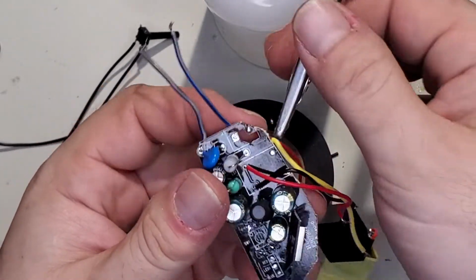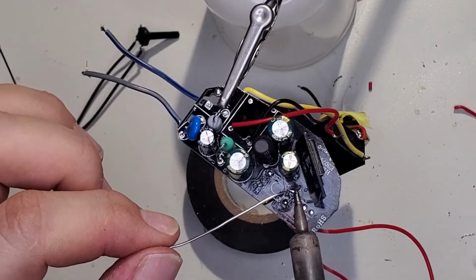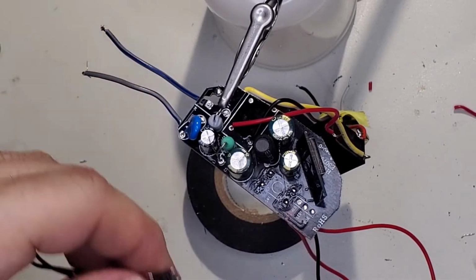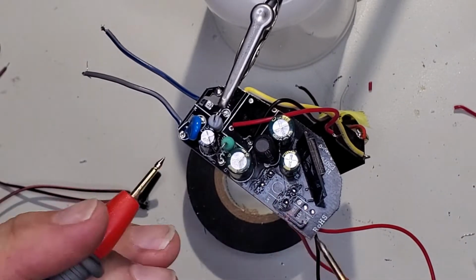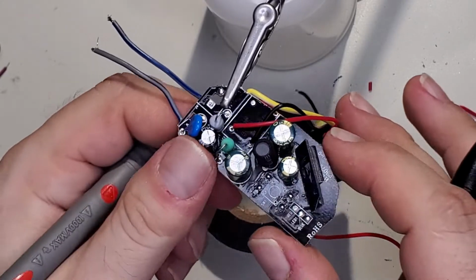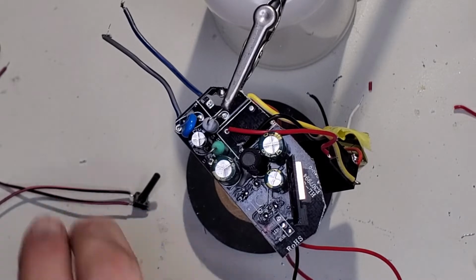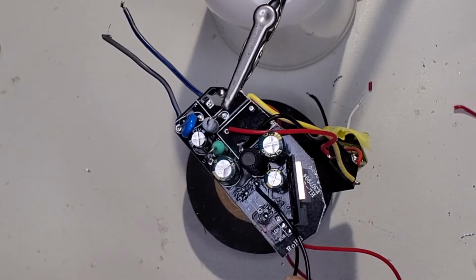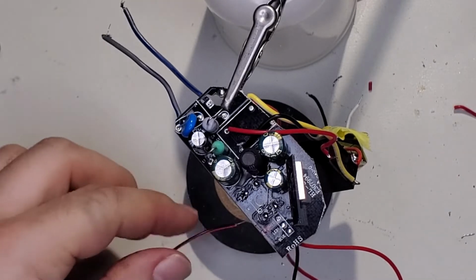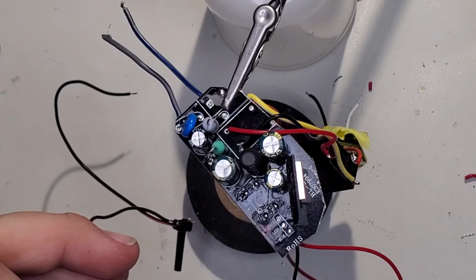And then the button. The button is only on the top, so we will have to make our connections up there. Let's clean those pads up. And we got to figure out what side we need to use, or if it doesn't matter. Because again, should be switching here to here. So let's make sure these are, yep, and no, nothing. I don't know if that matters, but what we will do is I'm going to strip back one of these a little bit longer, just in case that's carrying a signal across for us. Here we are.